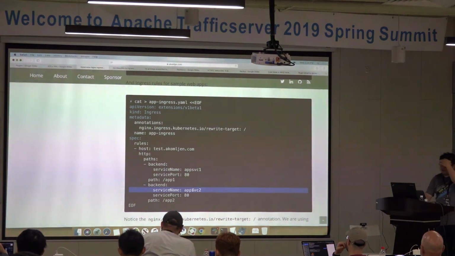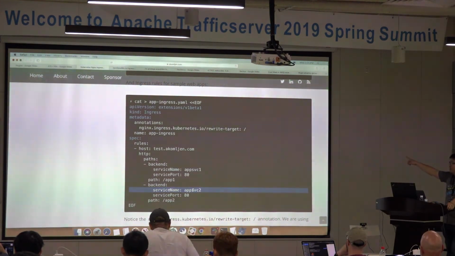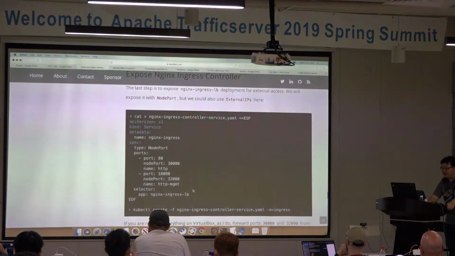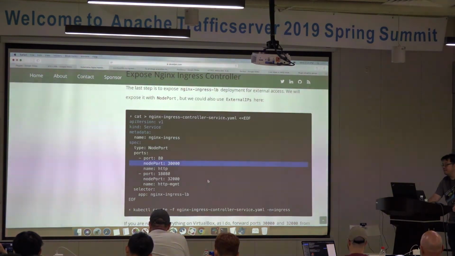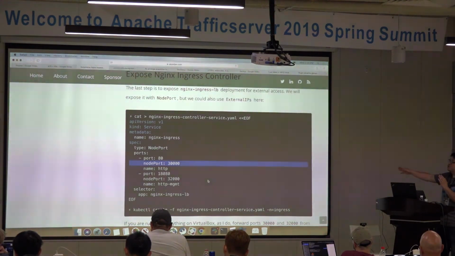So now I have all this Ingress, and I have the Nginx Ingress controller up and running. When I create the service for that, I would be hooking up to them, saying that I want my port 30,000 to go to the Nginx Ingress controller that I have.